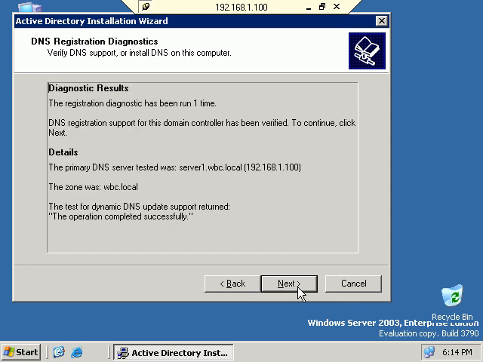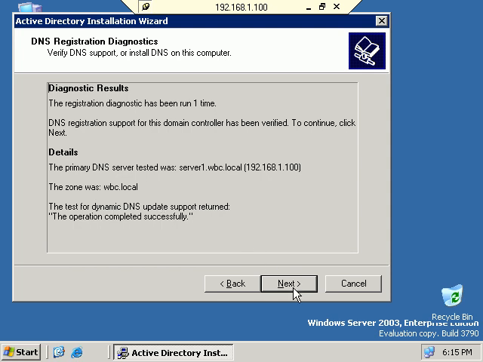And then we get to our diagnostic result, and unfortunately it didn't work. Actually, it has worked. DNS registration support for this domain controller has been verified. Okay, so we set this up correctly. A lot of times you'll get this and it'll say it's unsuccessful. You'll have three options down here, and you can correct and keep tweaking the DNS ahead of time. I do recommend that you do that. Try to get it set up and working correctly beforehand. However, it's relatively easy to fix after the fact as well, so don't feel completely flustered if you can't get it quite working.